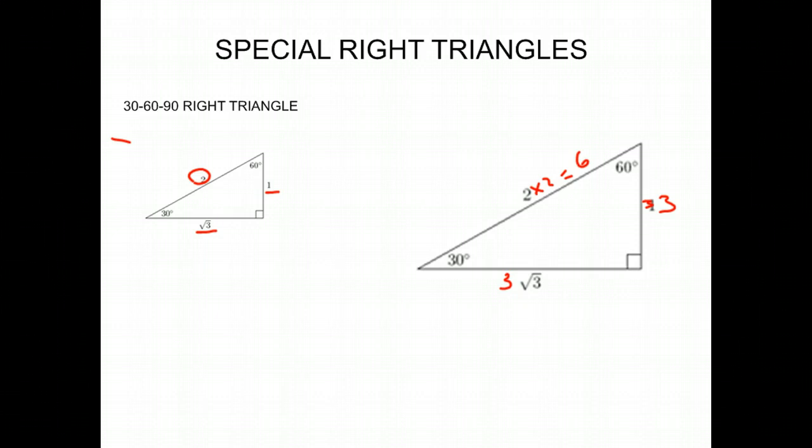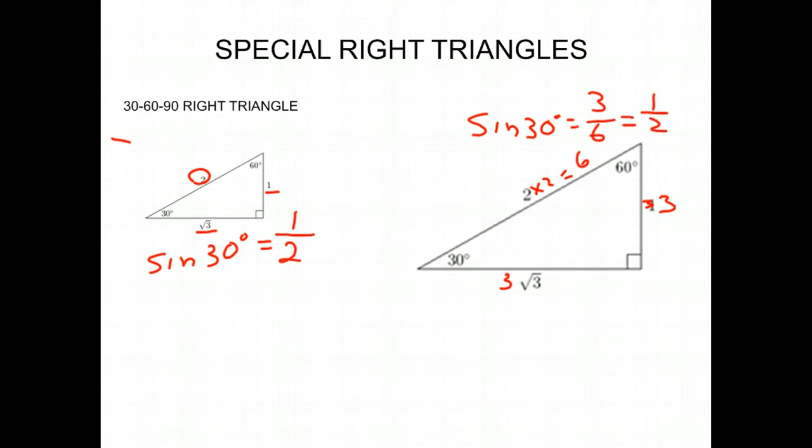So using our trigonometry, we know that the sine of 30 degrees in this first triangle is equal to the opposite side 1 over the hypotenuse 2, or 1/2. If we take this triangle that's 3 times bigger, but it's still 30, 60, 90, the sine of 30 degrees is equal to the opposite side 3 over the hypotenuse 6. If you notice, it's still 1/2. So because these are similar triangles, the sine of 30 degrees is always going to be 1/2, no matter how large or how small the triangle, because the corresponding sides are in proportion.